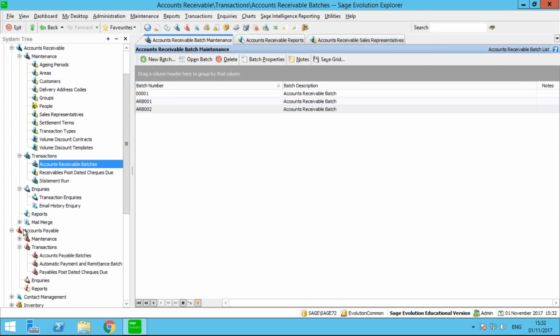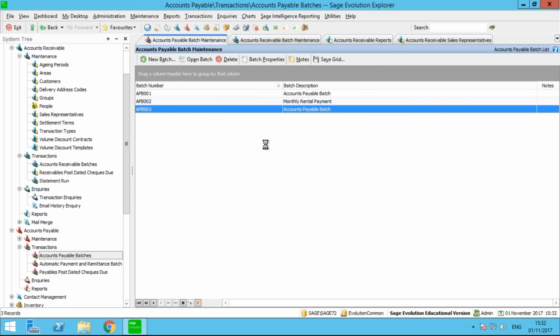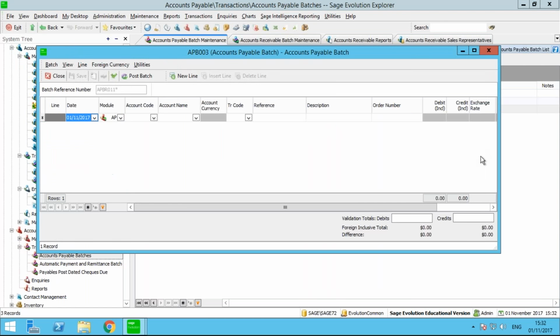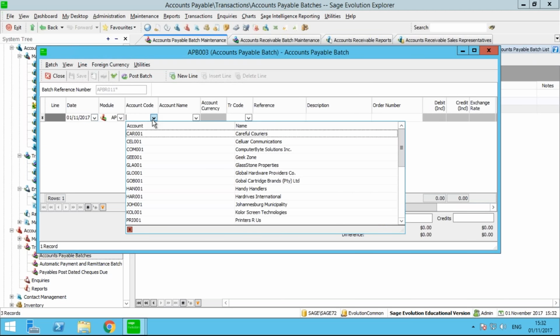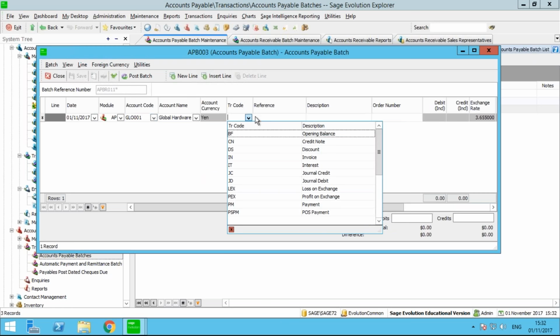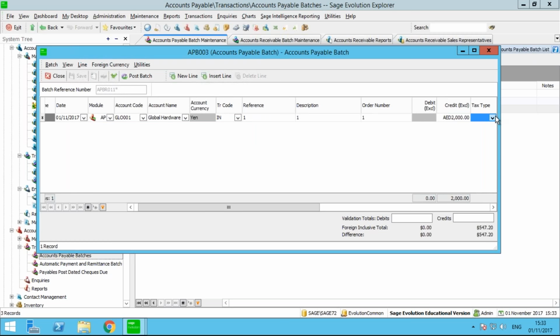The same you can find in accounts payable module. When you create a new one, you have to select a supplier, transaction code, and also, very important, you can specify tax type.